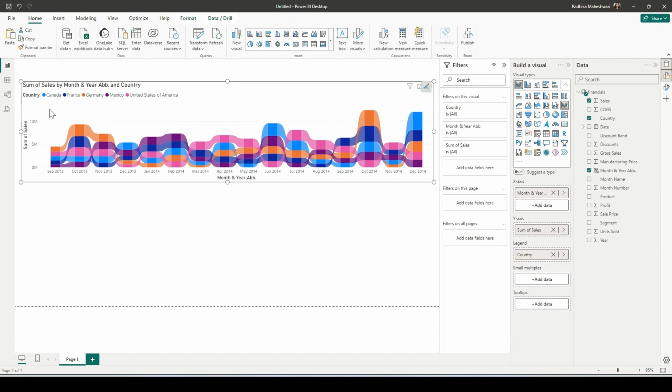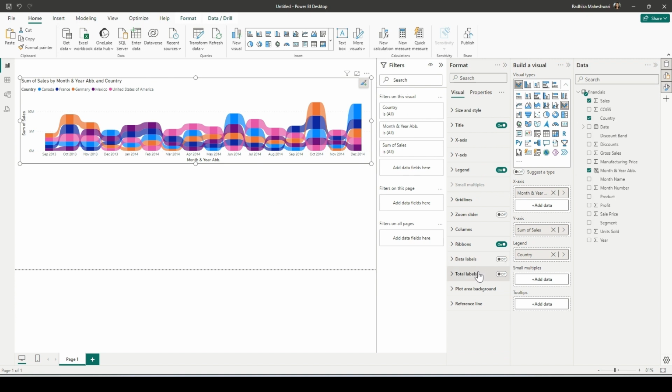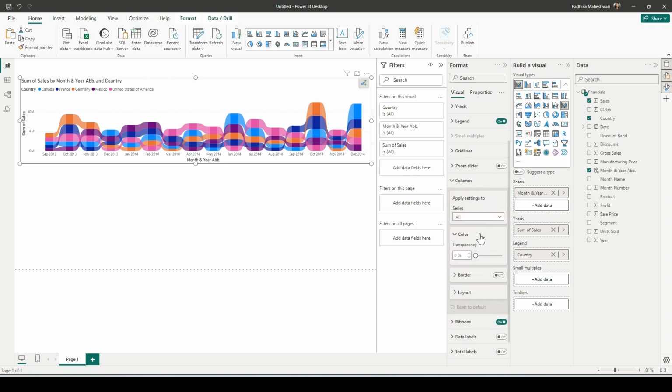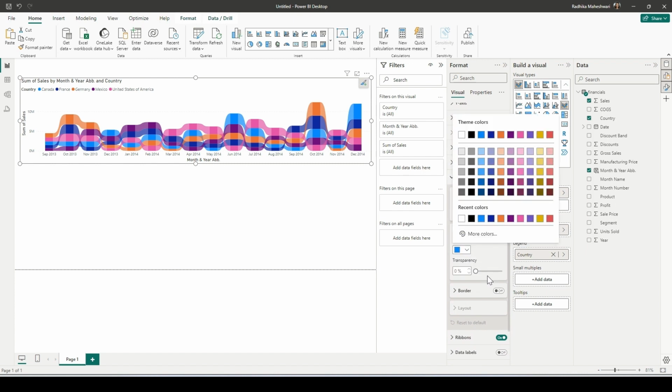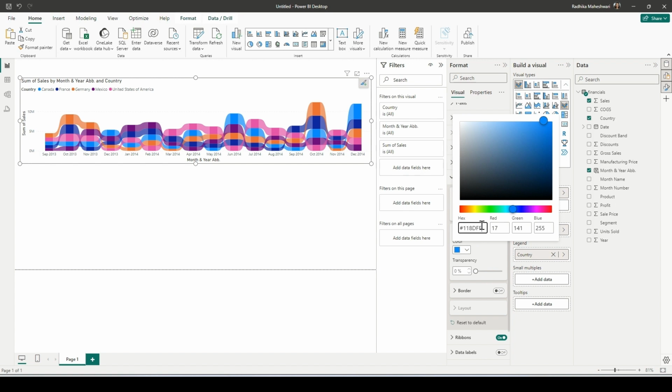Now I will just change these colors so that it matches with what is in the challenge. So I already have hex codes for all of these colors. So clicking on the formatting pane, we will go to columns and then click on Canada. And then I will choose the hex code for Canada.